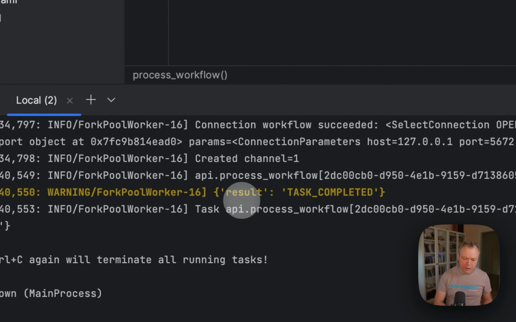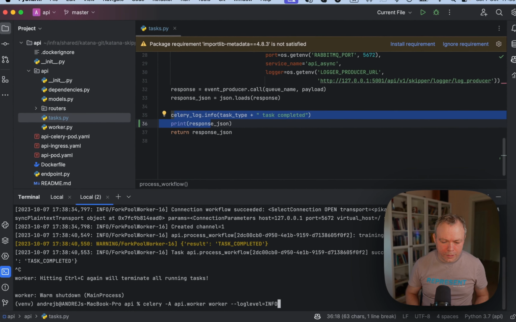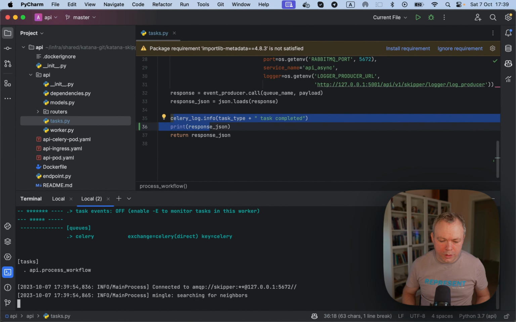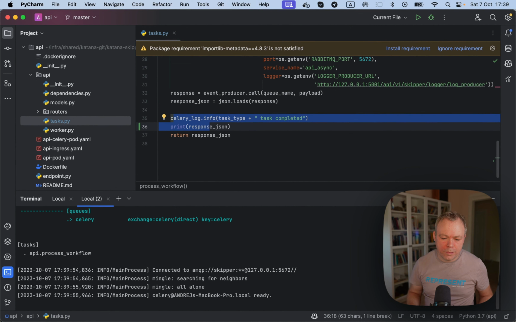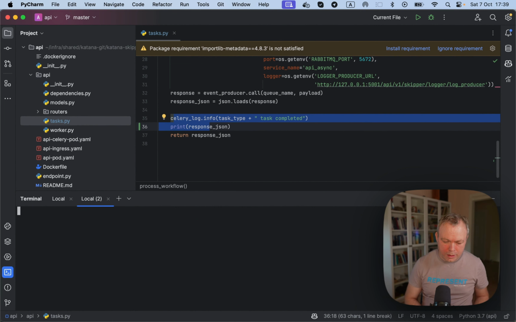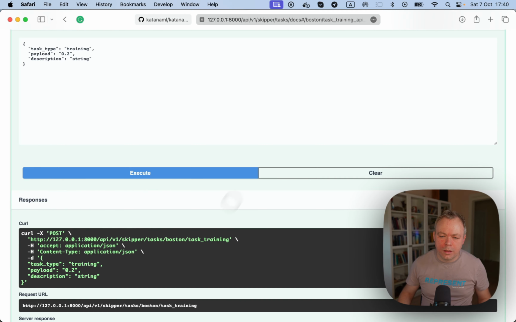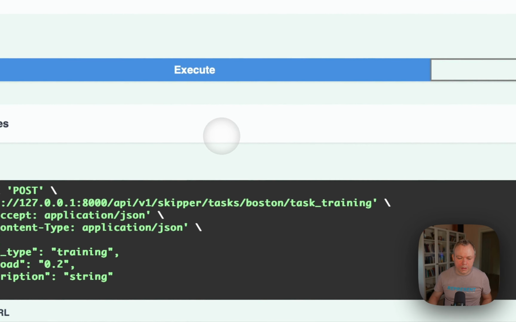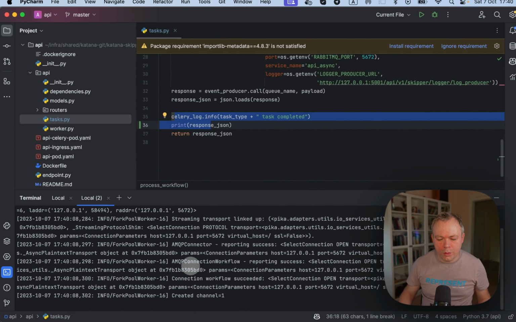Okay, and again here we stop and start the process locally, so it's really fast. Clean it up, and then I go again to model training execution. I execute and go back to this window, and now we wait a few seconds.